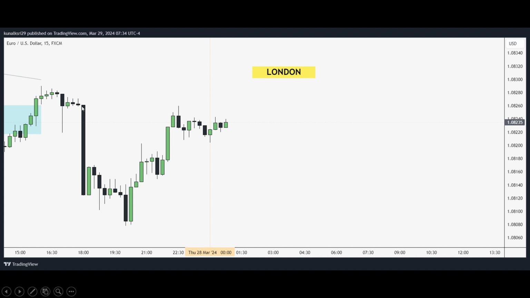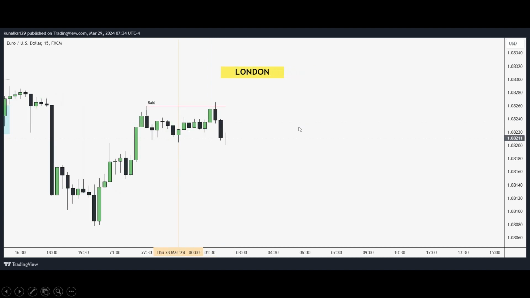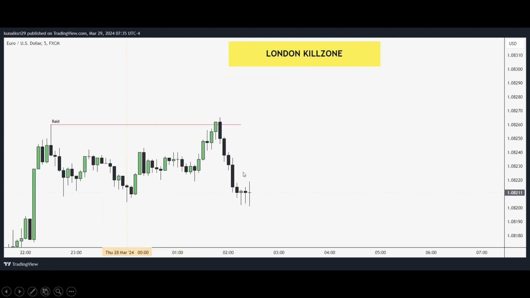Okay, and as I said on the one-two slide before, we were in the H1 fair value gap, right? So let's see, let's wait for the London kill zone. So you can see we are now at the London kill zone, and you can see we have this red. Okay, we grabbed this high and then this placed lower, right? Let me show you on the 5 minute time frame. So you can see we are inside the London kill zone from 2 a.m. Eastern time to 5 a.m. Eastern time basically. Okay, so this is our London kill zone, right?